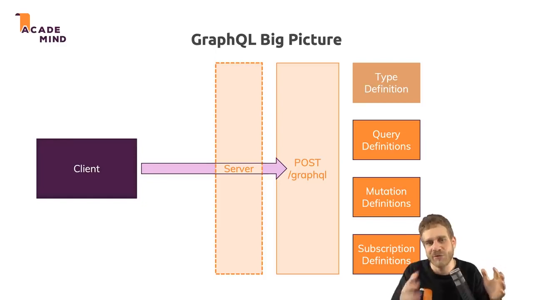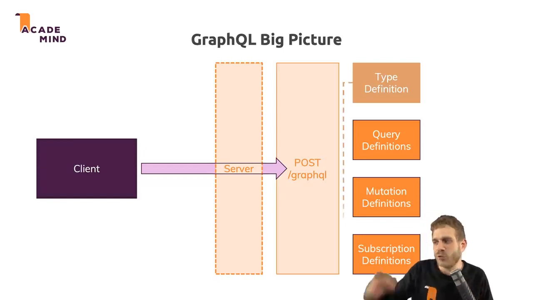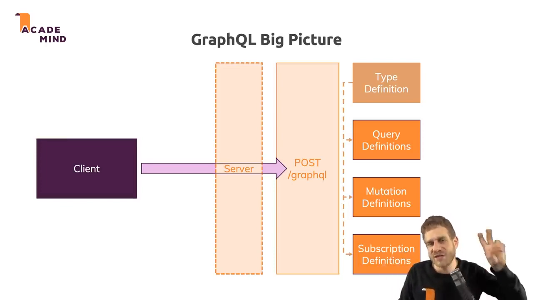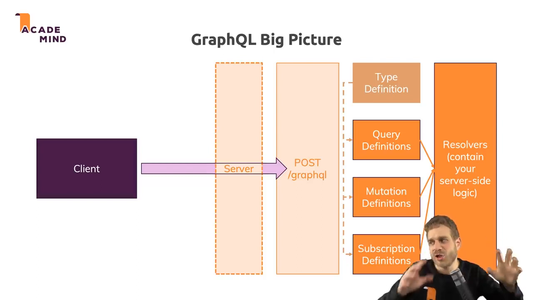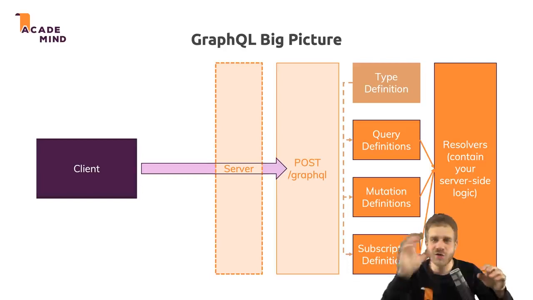It's not a programming language, but the query language we're essentially using here, which was defined and evolved by Facebook, uses types so that we are very clear about which type of data is returned for a given endpoint or is edited. And all of that works together. The types are used in all these other definitions, and we will write that all, no worries. And then in the end, we have so-called resolvers, and that is the logic that basically acts for the different endpoints and goes to the database, does something there, fetches something there.